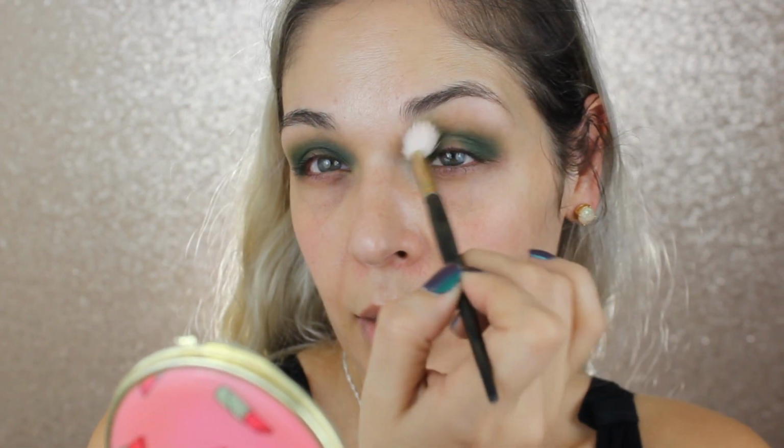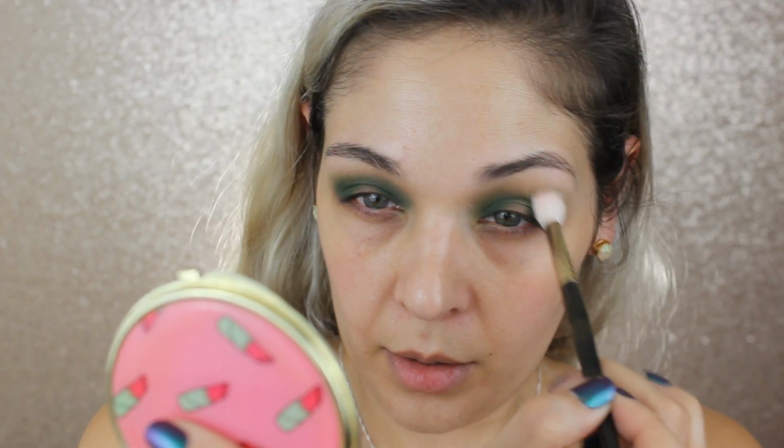Now something to note about these shadows is that they are pretty hard pressed. I know that's something that Sherry had talked to me about when she was working on her matte formula and trying to really make it right the way she wanted it. She didn't want them to be too soft or create too much kick up, but she didn't want them to be too hard as well. So she was trying to decide whether she should make them softer but they'd have more kick up, or just a little bit more firmly pressed. And it seems that she went with a more firmly pressed shadow, which means there is less kick up. So that's not a good or a bad thing in my opinion.